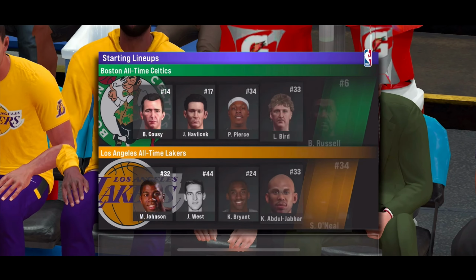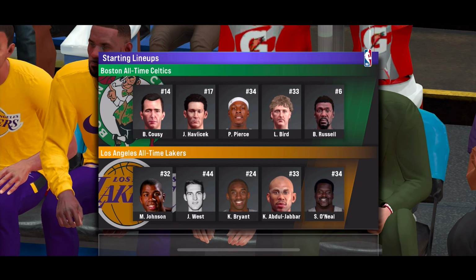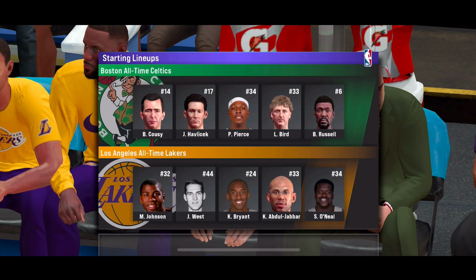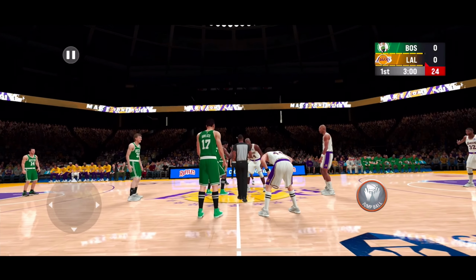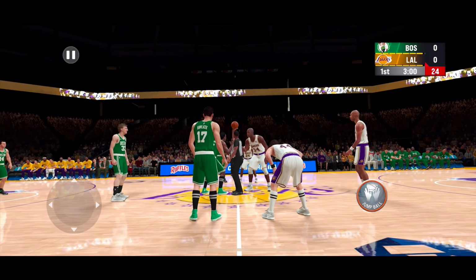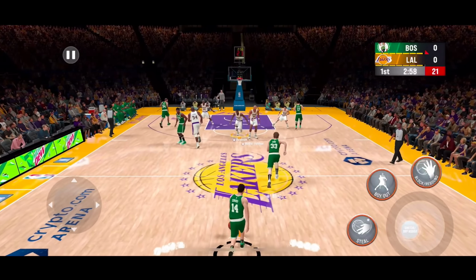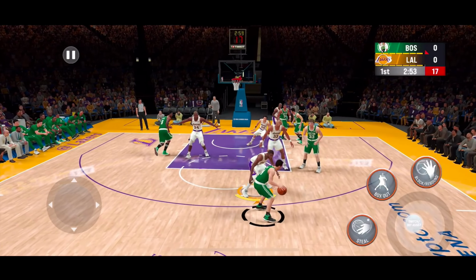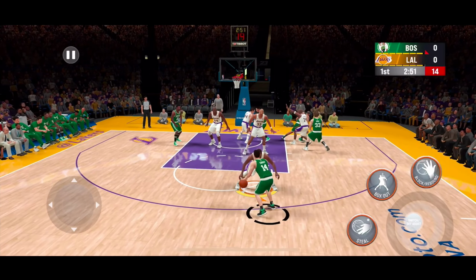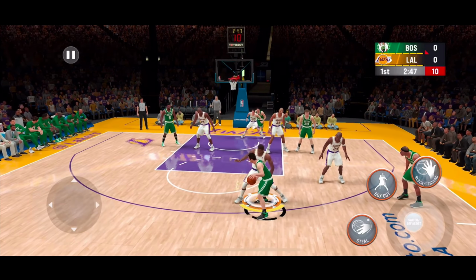Anthony and Doris Burke. Also joining us from the sidelines, David Aldridge. We've got the Boston Celtics taking on the Los Angeles Lakers. Here we go. It'll be the Celtics off the tip. And now the opening lineup for Boston. We've got Russell. Bird is out there with Pierce. Then there's Havlicek. And it's Cousy in at the one spot.